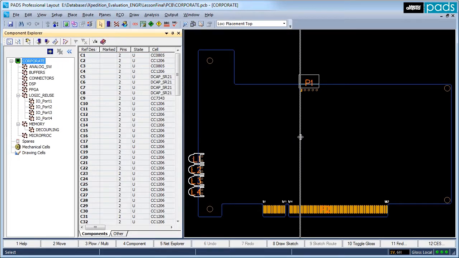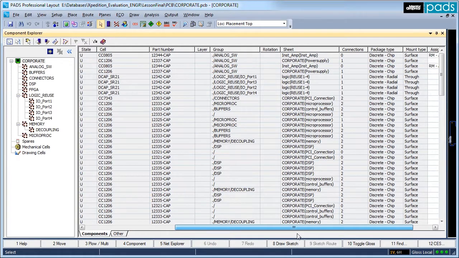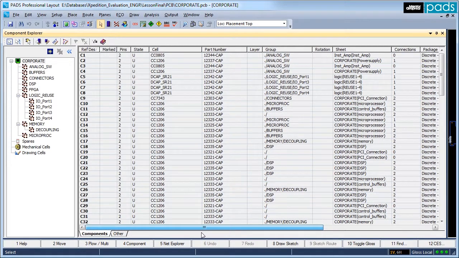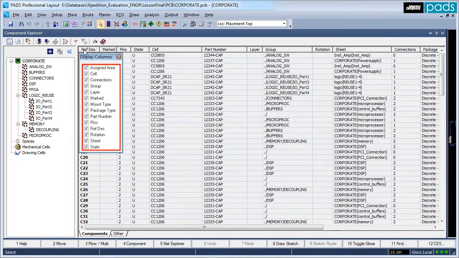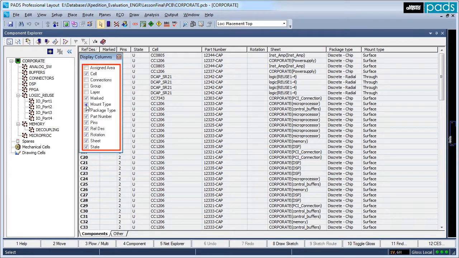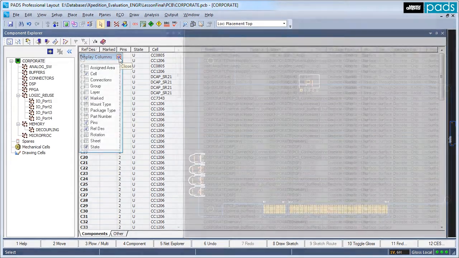Although Component Explorer's List view provides a comprehensive range of component properties and project information, the designer also has the ability to completely personalize the view to reduce timely searches through filtering of unwanted or unneeded component information. These dialog configurations may be saved and retained automatically for each user during future placement sessions.